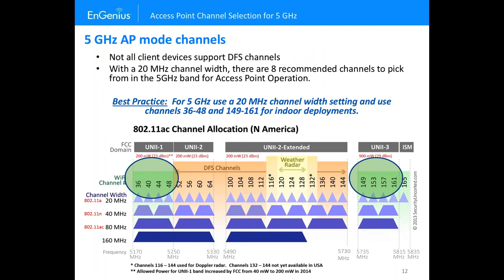Okay, now this slide is talking about the channels, the 8 I mentioned earlier. This is your whole 5 gigahertz band. I circled the ones for client access. There'll be another slide showing the ones for bridging. And you say, well, there's only 8 channels, really? Well, with 20 megahertz wide, it works pretty well.